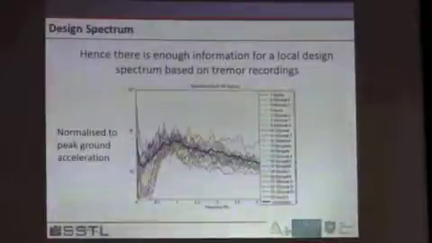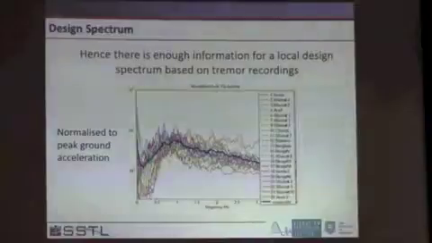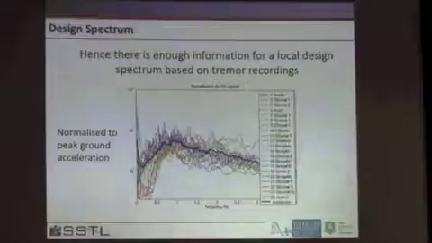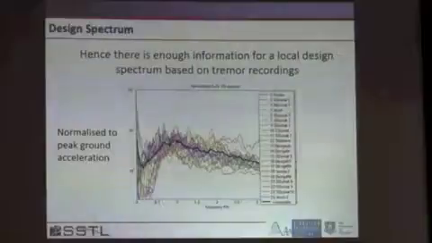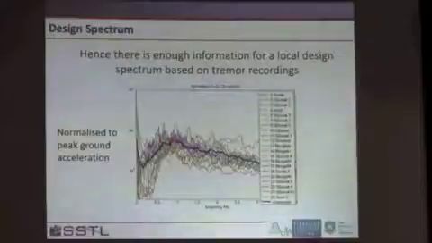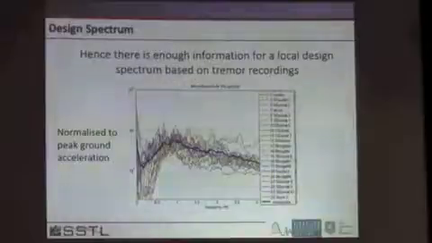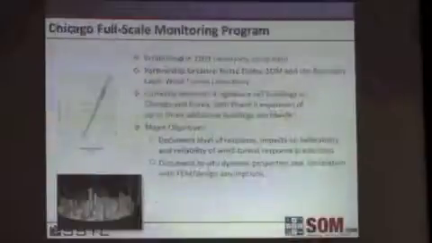And if you look at the design, you could create a design spectrum from all these events, so you've got real data to understand that particular site as compared to what was expected for that particular site. So here's an array event. This is normalized to 1% damping, and so you can see that we can understand the structure itself, we can understand the loading on that structure as it was built.